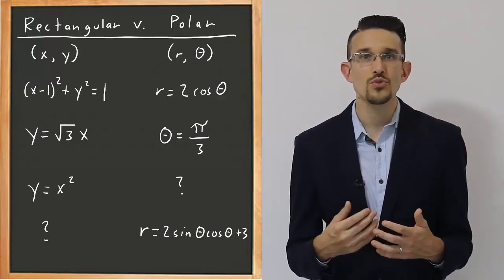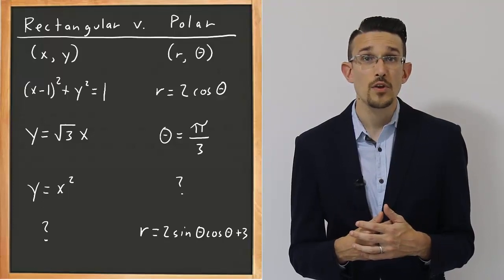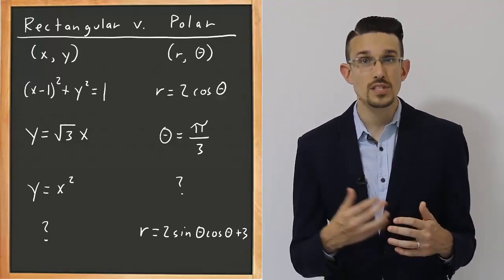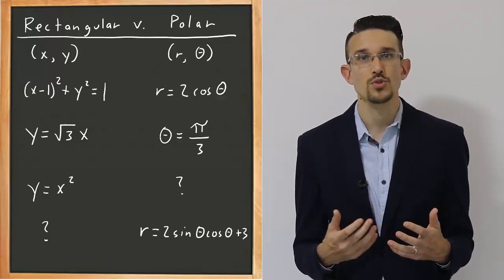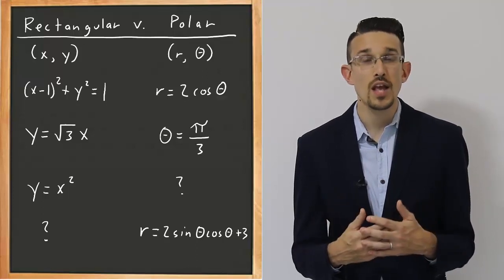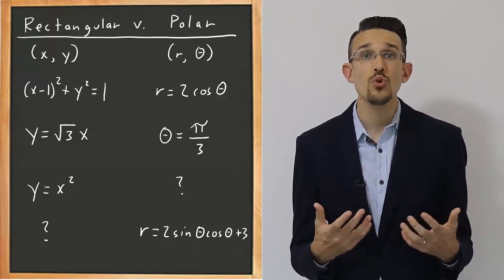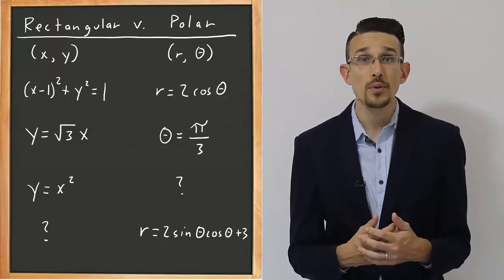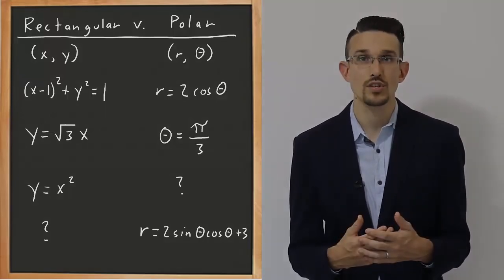Don't be afraid to discuss with your students how there may be certain basic shapes from our rectangular system that are either exceedingly difficult or even impossible to create as polar graphs. This will give them an introduction to the idea that they're going to see some new equations, new shapes as polar graphs, which cannot be replicated as rectangular equations.